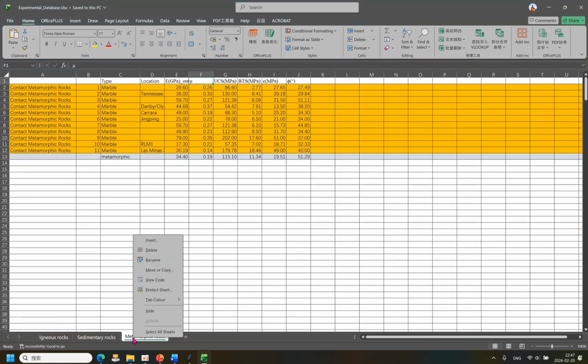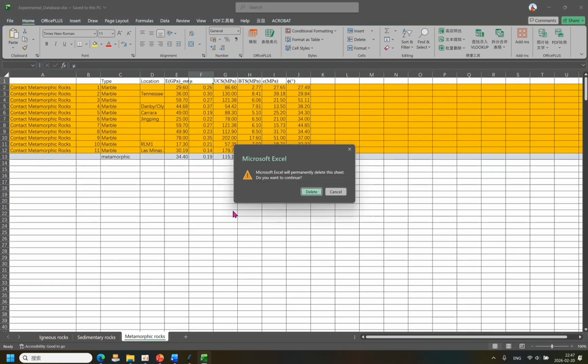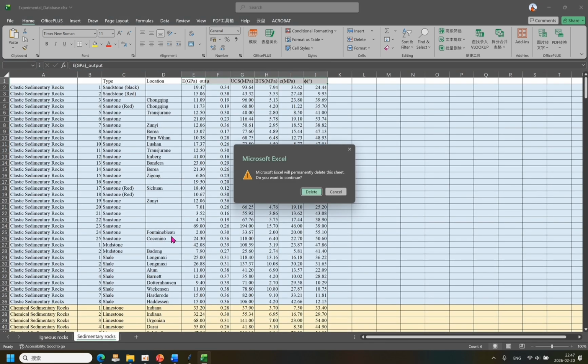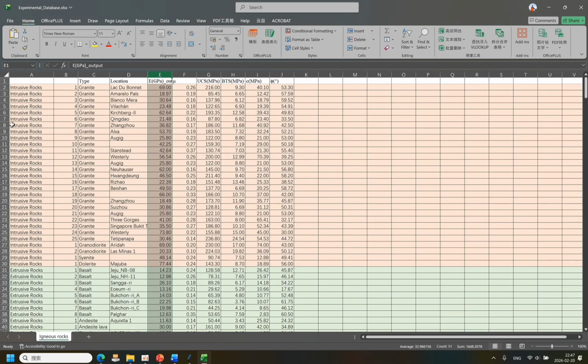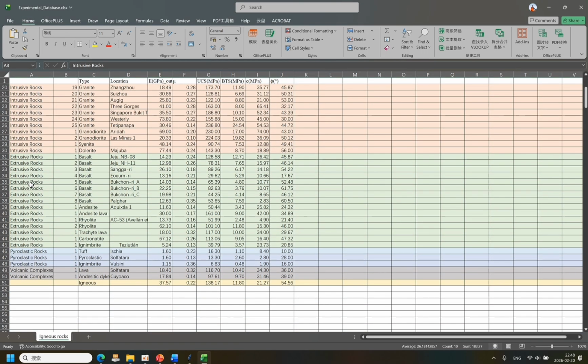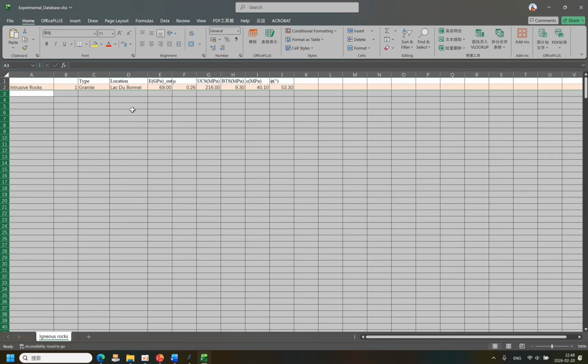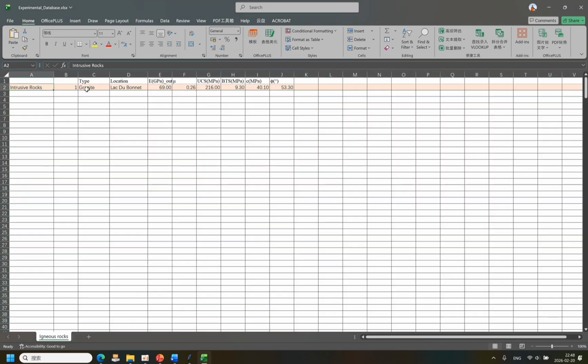So for your experiments, if you just want to calibrate UDEC parameters using your experimental data, you just need to delete those files and only leave your own experimental data.